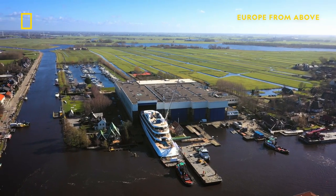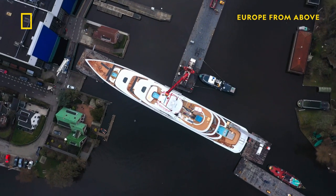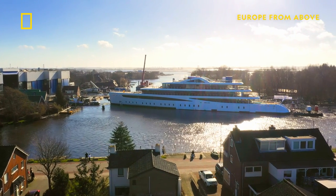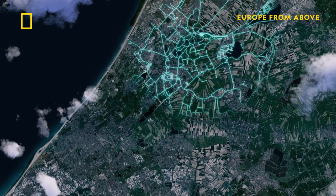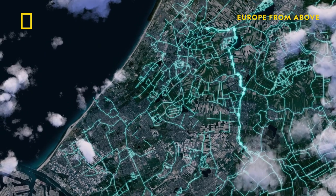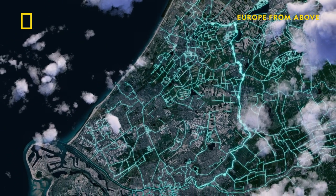The challenge is that the over 100-year-old shipyard is located inland. The only way to transport the 14-meter-wide Viva to the sea is via a labyrinth of narrow canals and 20 bridges, where they'll have to stop traffic to allow the enormous vessel through. A journey that will take two days.